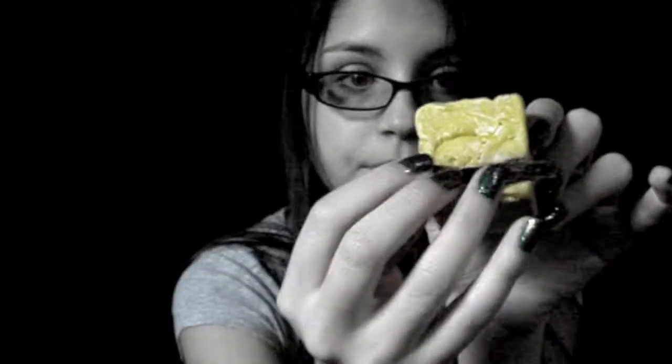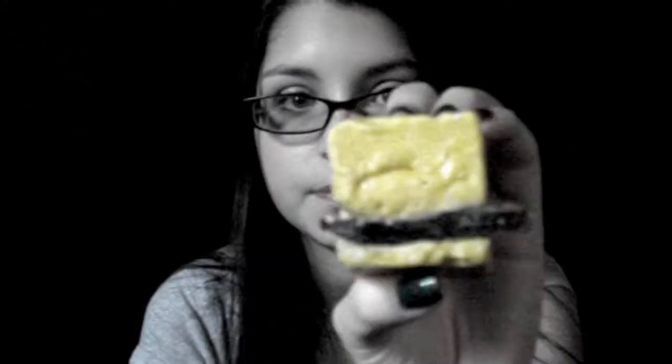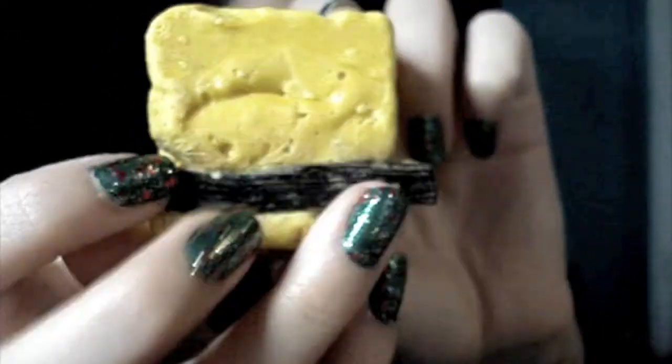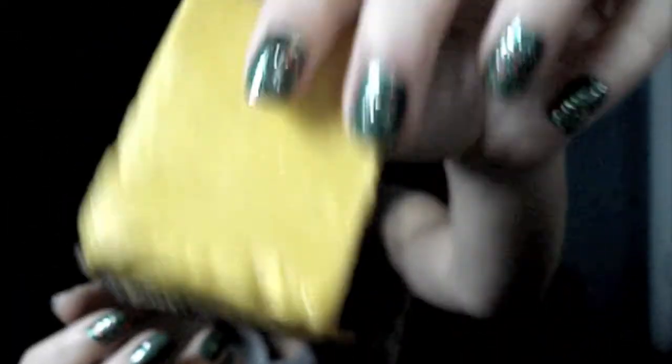The next soap is Vanilla in the Mist. It's very soft and it's almost melting in my hand. It comes with this embedded vanilla bean. It does not smell like vanilla — it says it smells like coffee, but it doesn't smell like coffee either. It kind of smells like mocha, like a dessert drink minus the coffee and a little bit of Play-Doh, but it's very soft and creamy. You can see the vanilla bean right here.